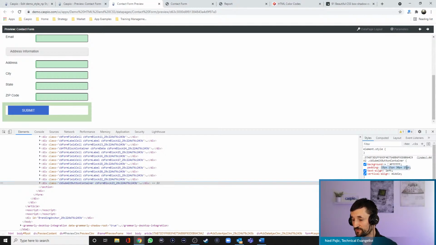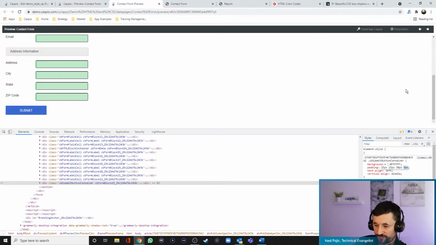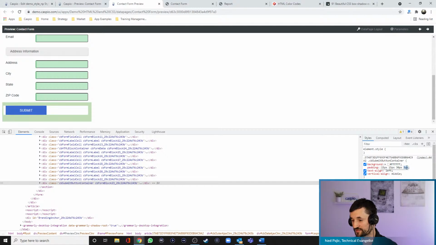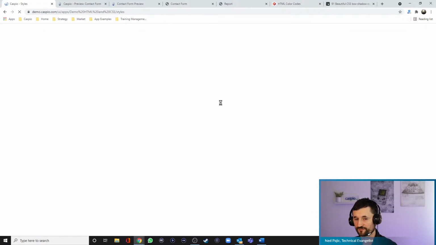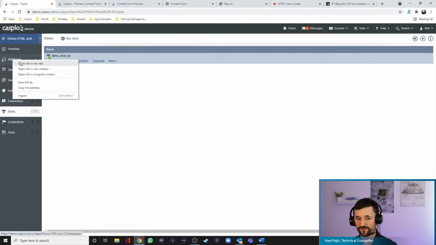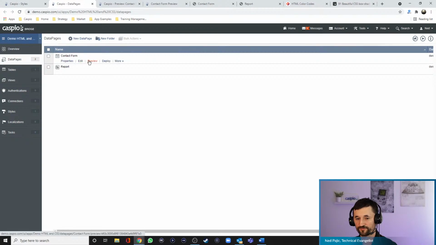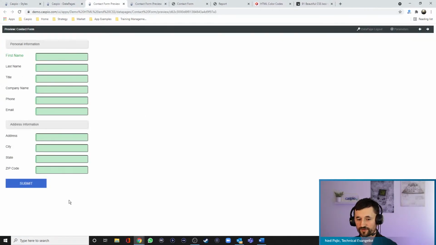So if I just lower this in real time, let's say we move this number down a little bit, you can see how my button is moving. And let's go with maybe 5 pixels. So that seems to be correct. So if I want that button to be evenly aligned with my label, I need this to be 5 pixels. And then in Caspio, I will just say 5 pixels from the left, save. And now back in data pages, if I hit preview, you can see how that button is completely left aligned.